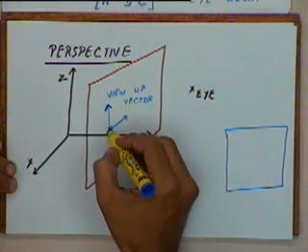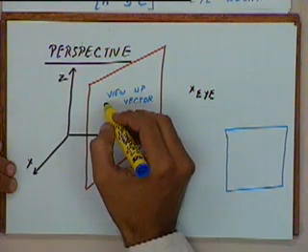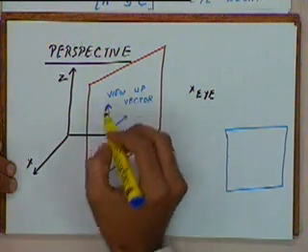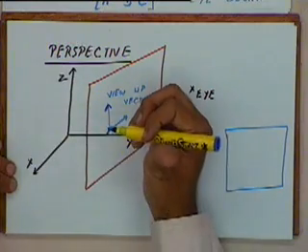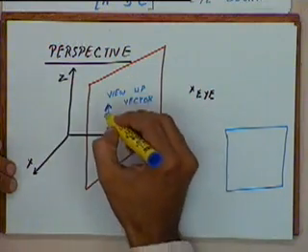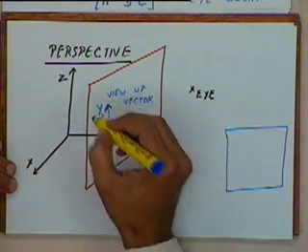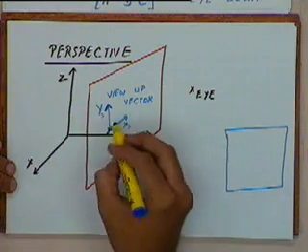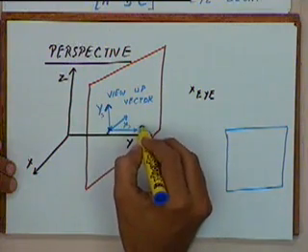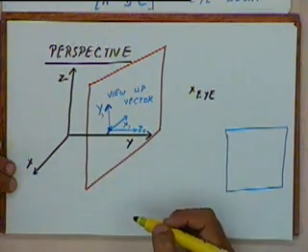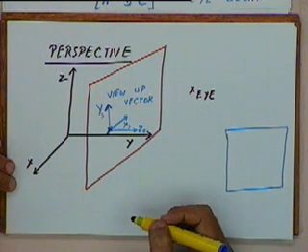So if we specify the origin and the view up vector, the corresponding z direction can again be found out. But this is my x, let us say x in the screen coordinate system, this is my y in the screen coordinate system, and the z will come like this.